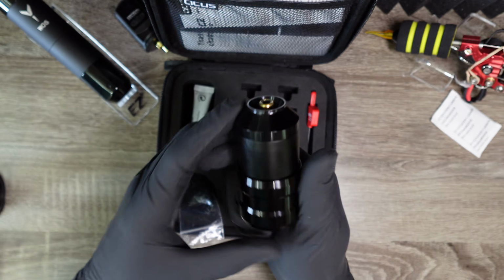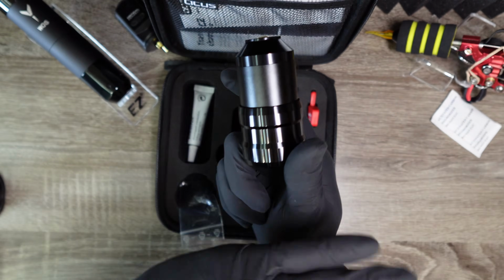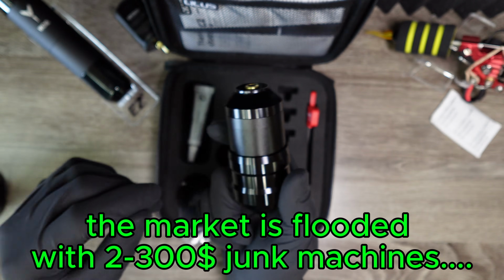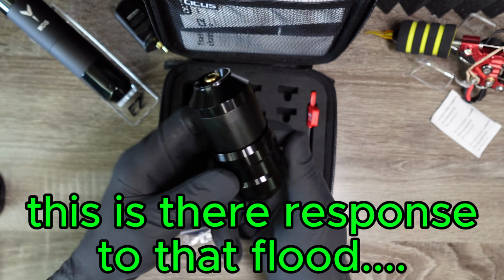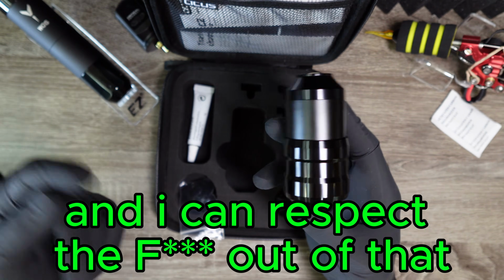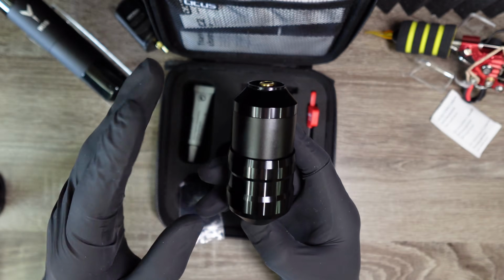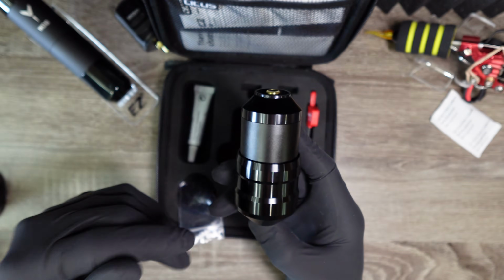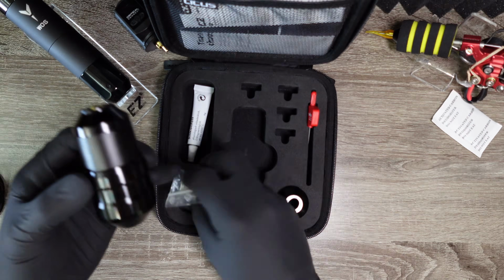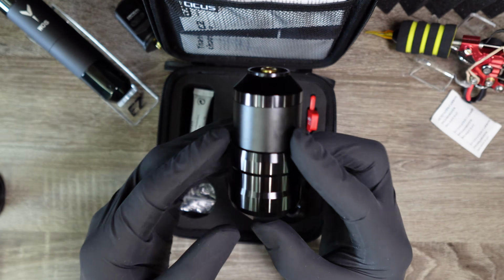It's just something I read that they said. It's a chosen path that they've created for people wanting to test out the quality of ACUS without having to shell out $1,300-$1,200, which I super appreciate. Even though, if I had $1,200 to shell out, I would have bought an M1 already. But at this point in my journey, I just don't have that type of money. So having the opportunity to buy something like this from ACUS for less than $400 is absolutely awesome. It's just something that really says pro-consumer, and I can just appreciate the hell out of that.